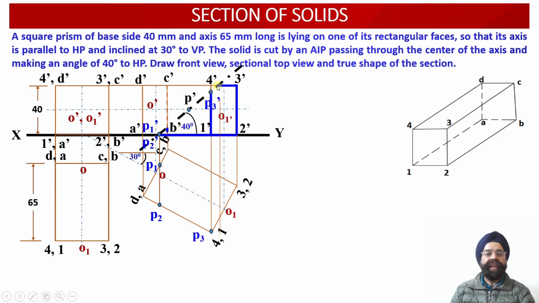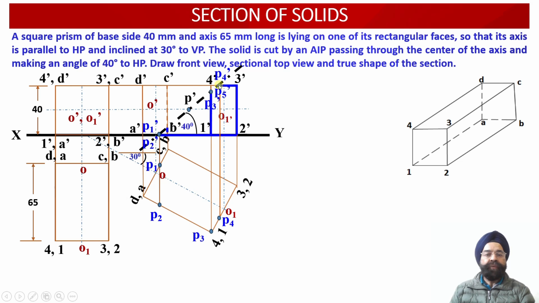This point means here again the cutting plane is going to intersect or cut 2 horizontal edges corresponding to the top face over here. The first horizontal edge which is cut by the cutting plane will lie on this side, that is between 3 and 4. So between 3 and 4, it is this top face shorter edge over here which has been intersected by the cutting plane. So the name of this point we are going to label as P4, and the corresponding point on the top face will be P4 dash.